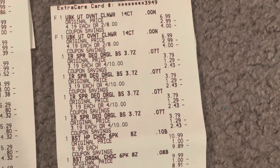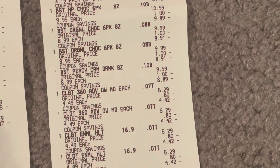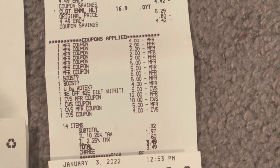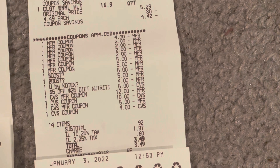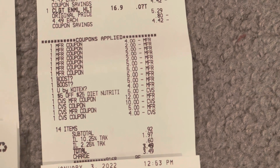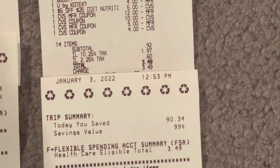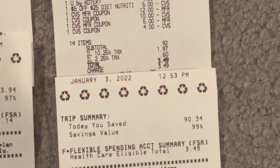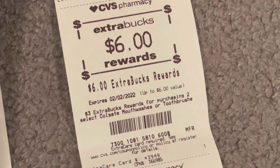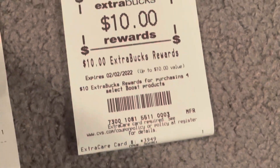Here is the first transaction receipt. There is the U by Kotex, the Irish Spring bar soap, the Boost drinks, and the Colgate mouthwash and toothbrushes. All of my coupons I used — everything went perfectly fine. You can see two of those Boost digital coupons glitched with the two $5 off two insert coupons, my U by Kotex glitch, and I had that $5 off $25 CRT. I rolled in my extra care bucks. I had 14 items, paid $0.92 plus tax out of pocket, and I saved $90.32 with a 99% savings.